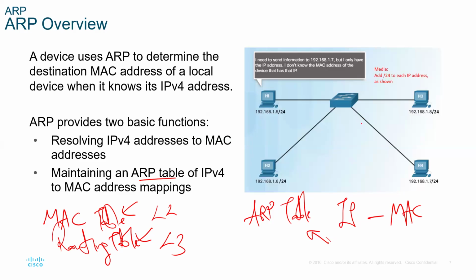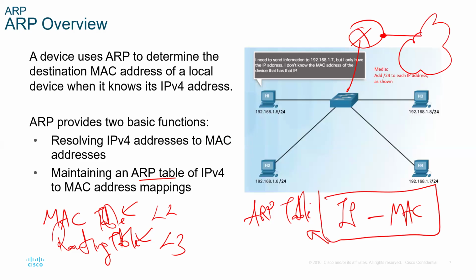So if we get to our router, we get to this point where we want to send to another network, where usually ARP takes over. At this point, we look at the ARP table and we see the IP address is there and the MAC address is there. Then there is no need of going through the whole ARP process of broadcasting and trying to find the MAC address. We can just take what we have in the ARP table. So the ARP table is very important. For every IP address resolved, it is entered in the ARP table.